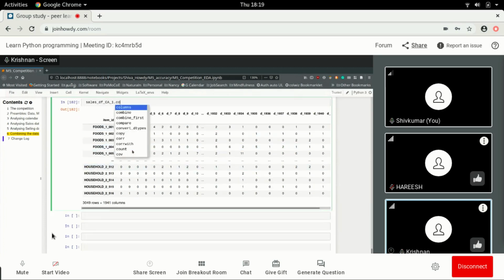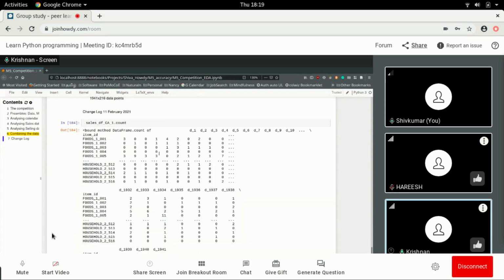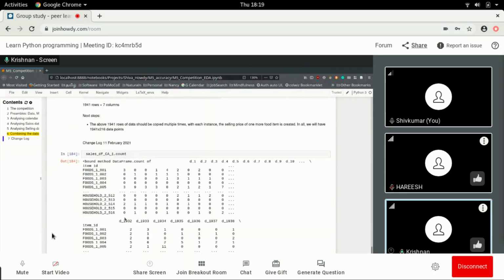Okay, so no, it just says D1 is 30, so 3049. Each one column, how many rows are there? I see. Yeah, this one. Oh no, this is a method.